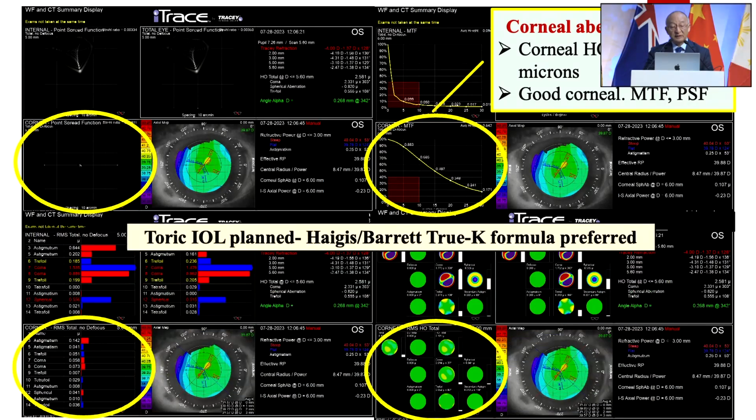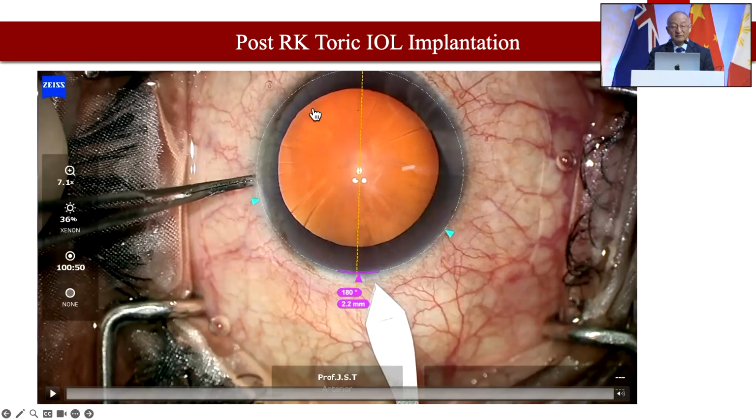and surgery can be effectively done. One of the best formulas which I have realized in our post-LASIK and post-RK patients is the Barrett True-K formula, which gives you a nice calculation. Always make sure your incision is a little posterior. You can see, so that you don't disrupt the incisions which are approaching the limbus area.